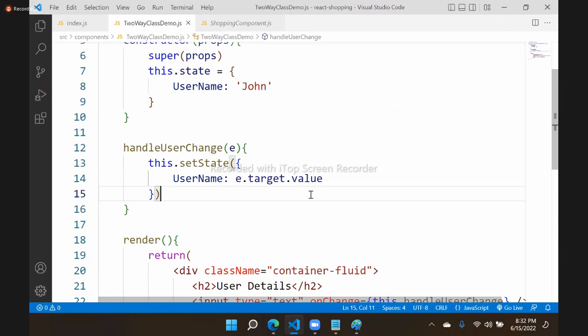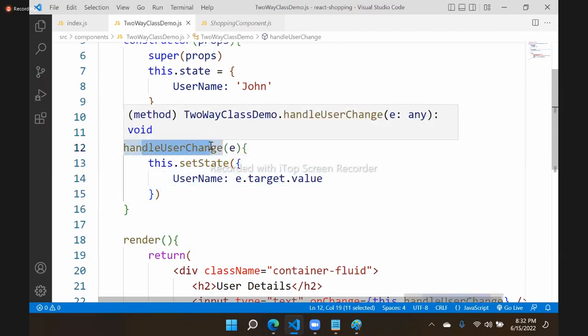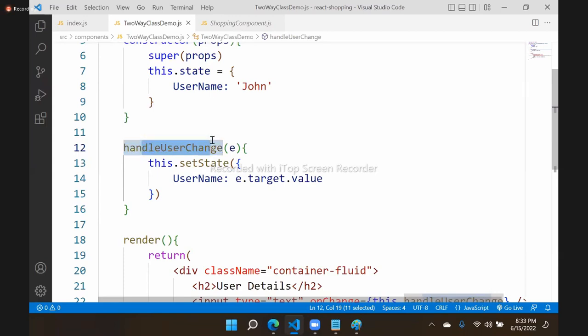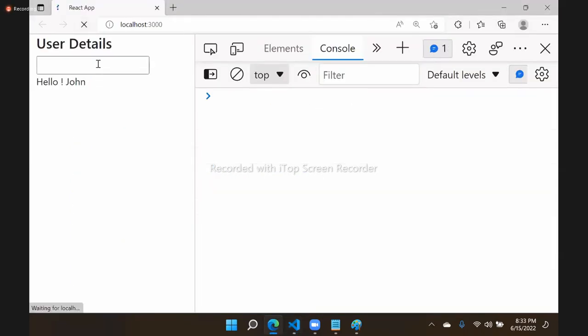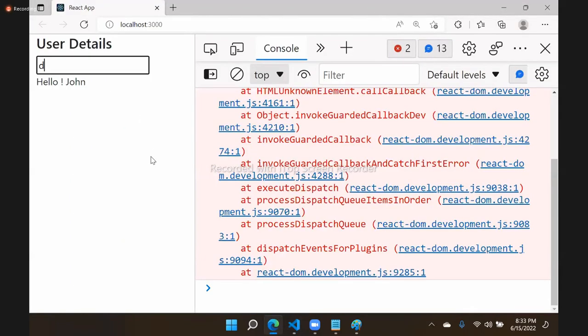State says that I can't understand this handle user change. You are saying that set a value into state. But state says that I don't know your method, what you are trying. So you see here, now I am trying to enter here. It shows an error.